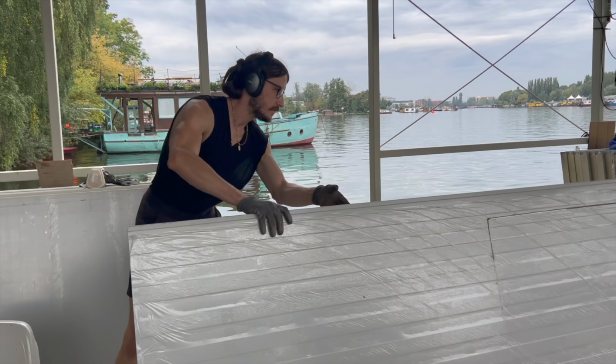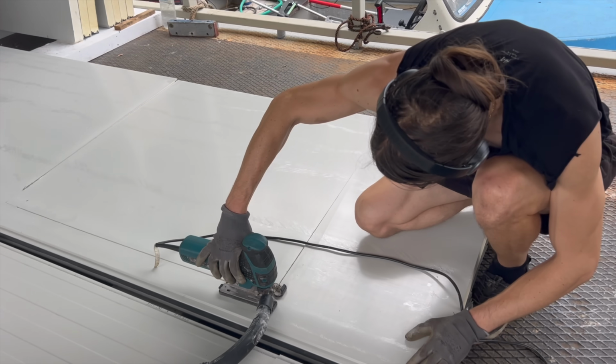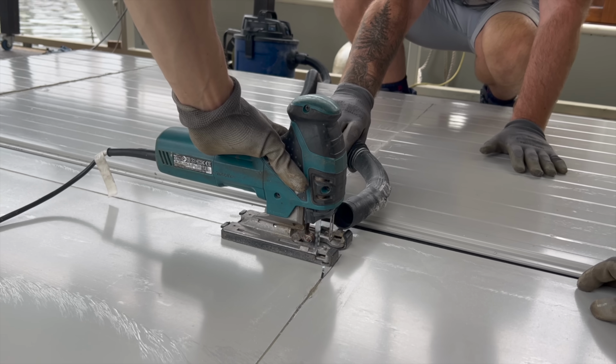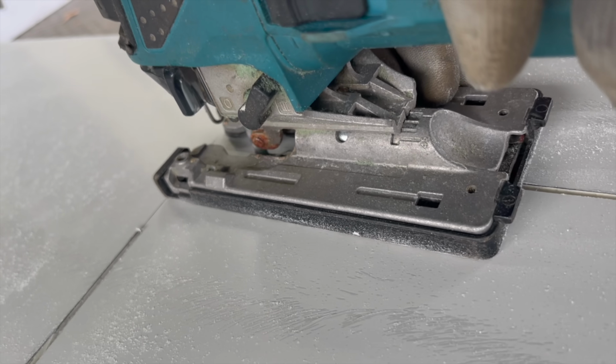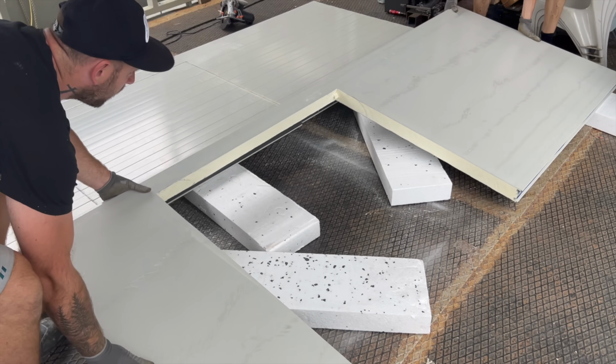The circular saw wasn't able to cut everything through and through, so for the rest on the other side, we had to use a jigsaw. Cutting these plates demanded significant electricity.